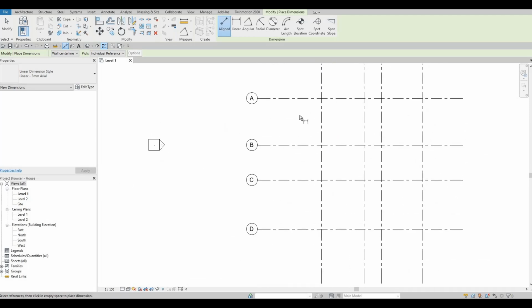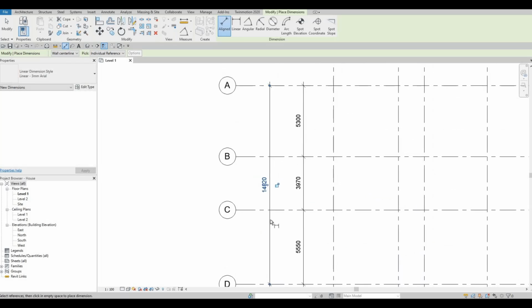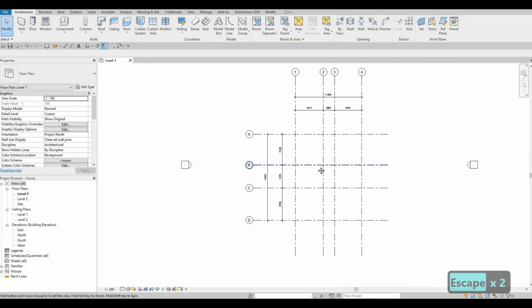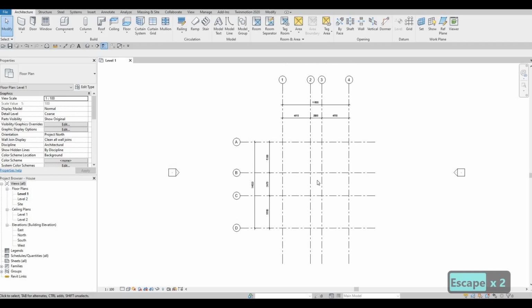Again, right here I'm gonna add in dimensions on all grid lines, and then add an overall, and then I'm gonna zoom in. These are the grid lines for this. So I'm gonna zoom out, and then now we need to go to our elevation first so that we could fix our levels.